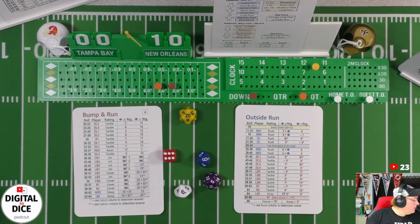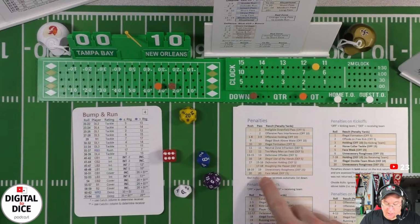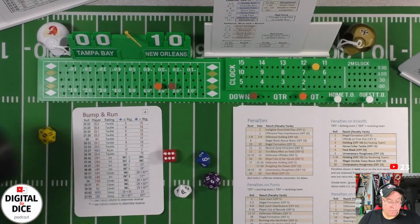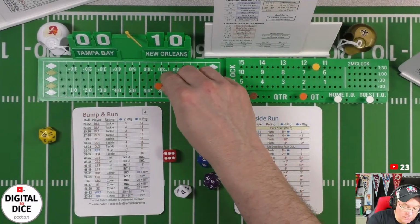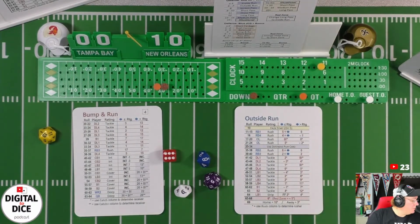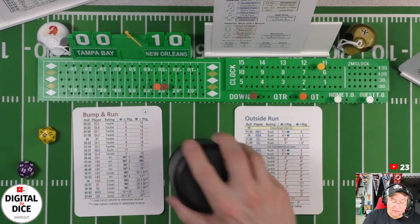So let's check the advanced rules. On a rushing play, we're going to look at the penalty table. So let's look at the penalty table here. And it's just a 1 to 20 roll. Nice and simple. And a 13. Offsides on the defense. So we'll take the 5 yards and we'll keep it first down, all right? That's what we'll do. So instead of taking the 6, we'll take the 5. We'll back it up a yard, but we get the free down. So it's going to be first down and 5 right now.